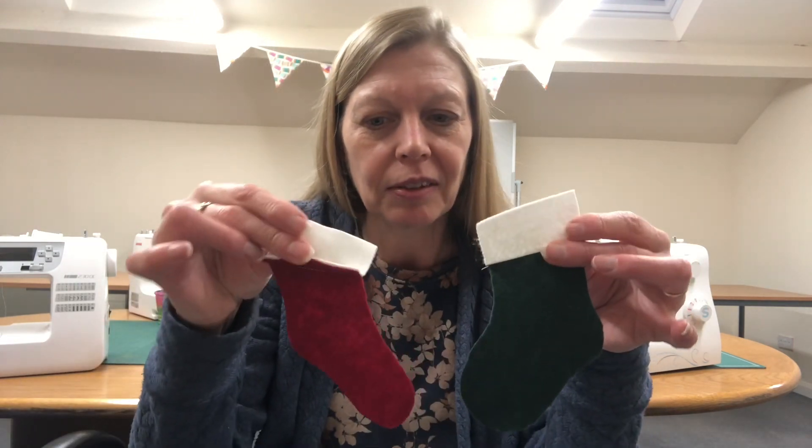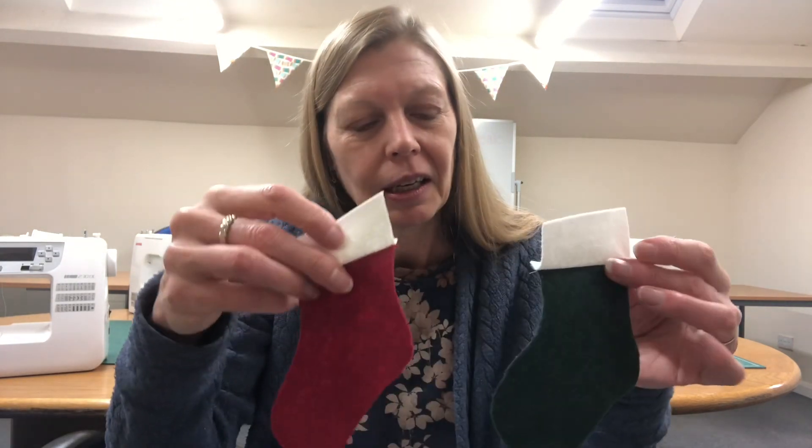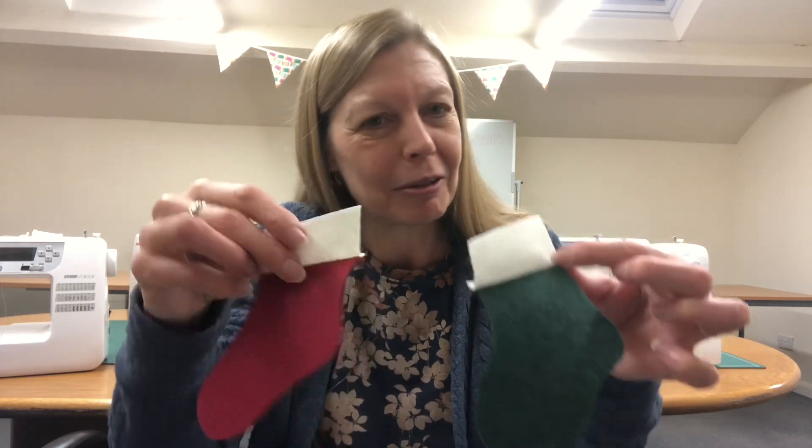Obviously this is the 1st of December, but if you're last-minute like I am, you might be trying to make one. I was trying to make one out of little Christmas stockings — I'll just show you an example here. These little Christmas stockings here. And I ran out of felt, so we won't be having an advent calendar this year! But there are loads of lovely panels and loads of lovely tutorials online.